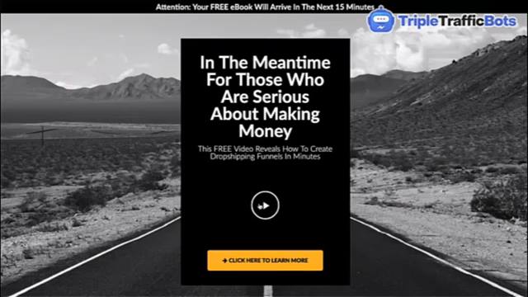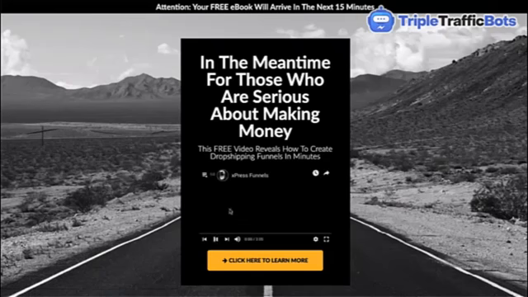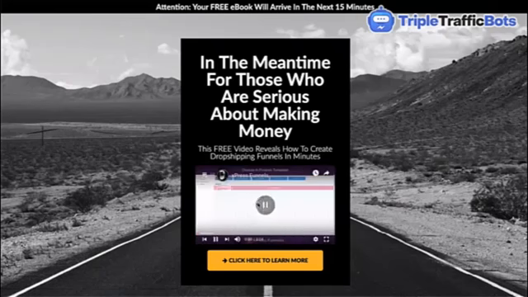And we have this video here, and we set it up in a way that they can't see what the video is. So, if they are interested, they're going to click the play button, okay, and they're going to be able to play the video, and this will just turn up exactly how it would from your video. Then beneath you will have the button that goes to the affiliate link, okay, so we don't need to click on that. But what we do is, as we said, the ebook will run next 15 minutes. So I'm going to jump ahead to my inbox and check out the email, and we'll see what that's like.